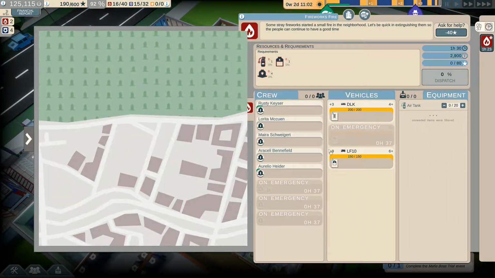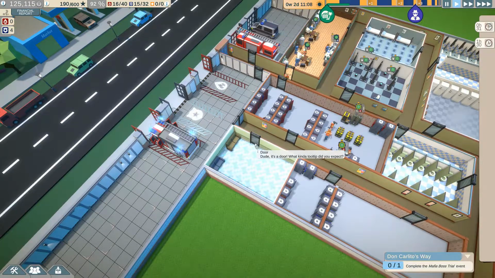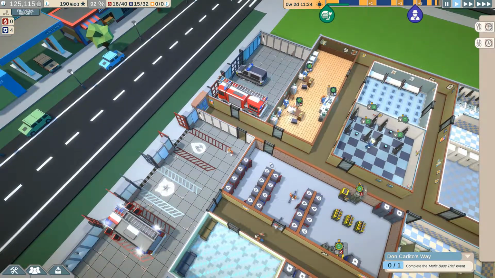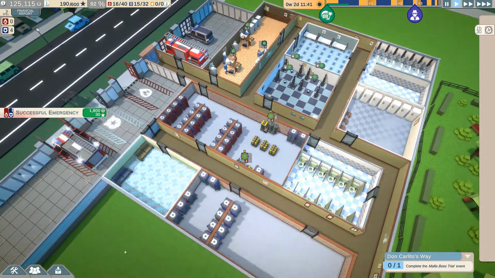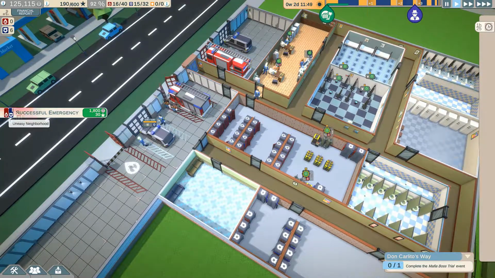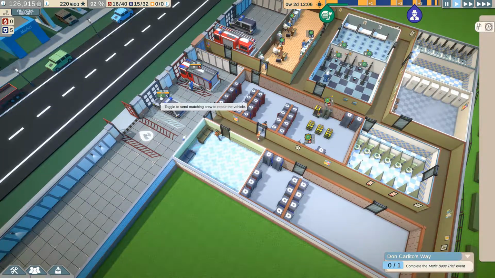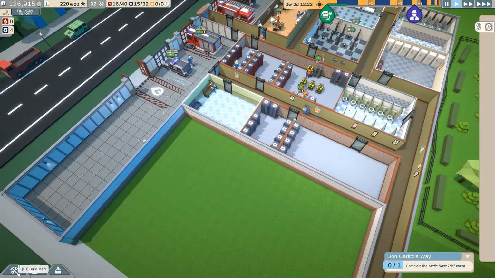There we go. Here we go, we need some water and we've got it. And then 4 of them. Crew. We gotta see the guys that are dying. They're ready to go. Cool music. There we go, we managed to successfully handle the emergency there. The combined efforts of the fire brigade and the police. Fabulous. Money is still flowing.